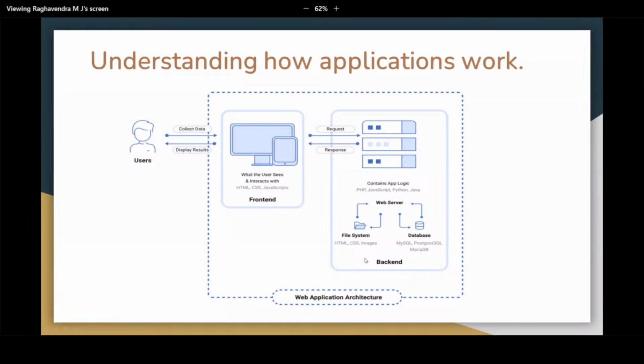And how is this done? Whenever you go to google.com and sign up, it goes to the backend, gets some HTML, CSS, JavaScript contents, and displays it to you. You will enter some information and it goes to the backend for further processing. It will talk to the backend server that we have. We make sure that it communicates with the database, and also with the file system, whatever it needs to display in the UI, and finally we get the response. This is how all this communication works. So that is what this entire end-to-end application working looks like.